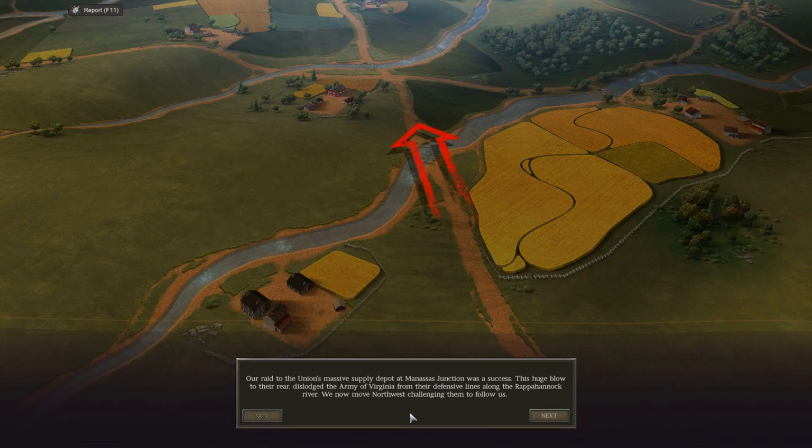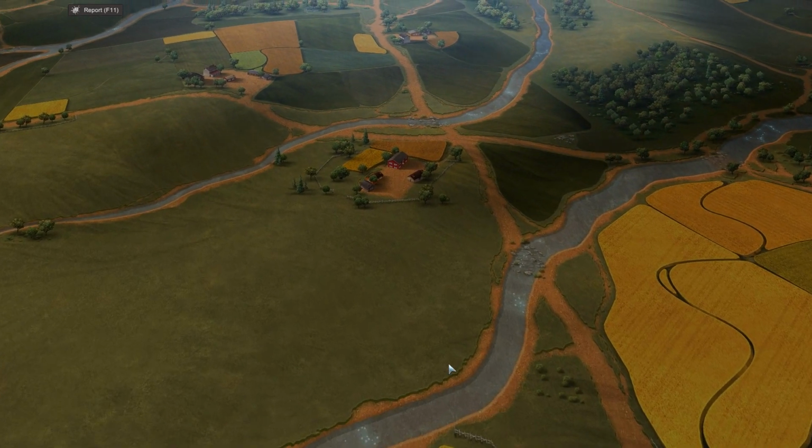Our raid to the Union's massive supply depot at Manassas Junction was a success. This huge blow to the rear dislodged the Army of Virginia from the defensive lines along the Rappahannock River. We can now move northwest.